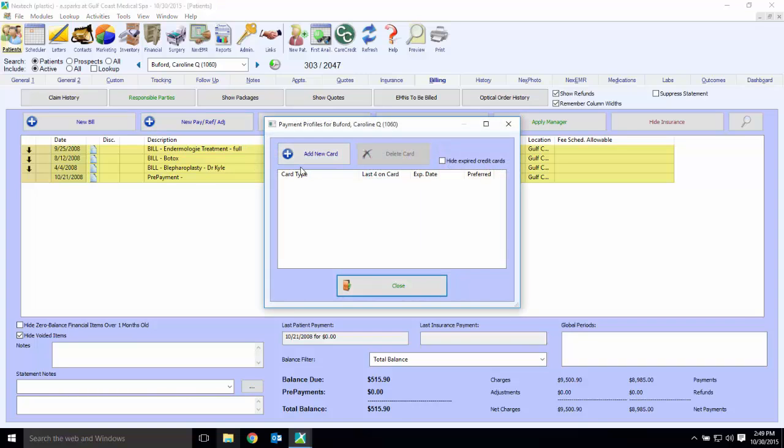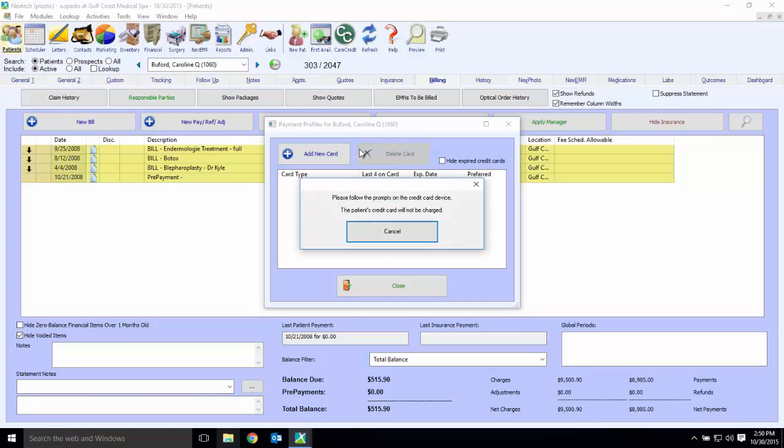So now once you're in the payment profiles, when you click on Add New Card, you're going to be presented with 2 options, and that is Card Present and Card Not Present. Card present is when you have the patient standing in front of you and have access to the actual physical credit card. Card not present means that the patient is not currently with you, but may be giving you their credit card number over the phone. In this case, you're able to type the credit card number into the terminal device and save the payment profile. So for this example, we're going to create a payment profile with the card present.